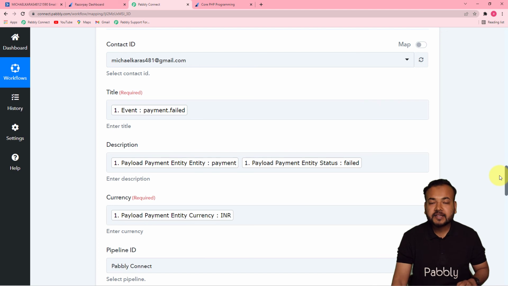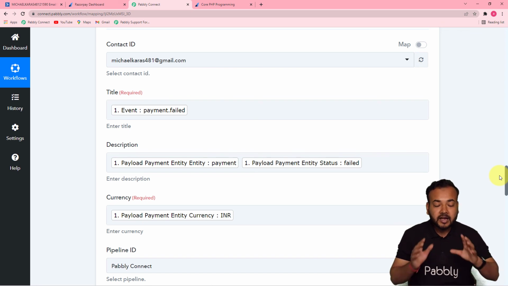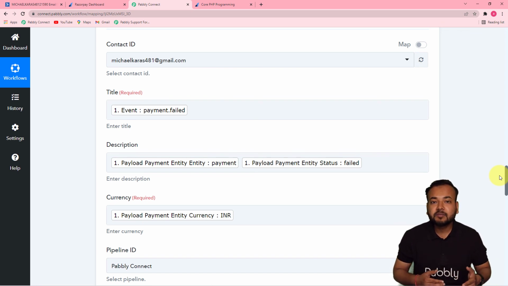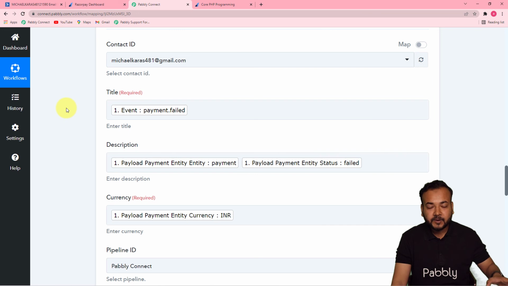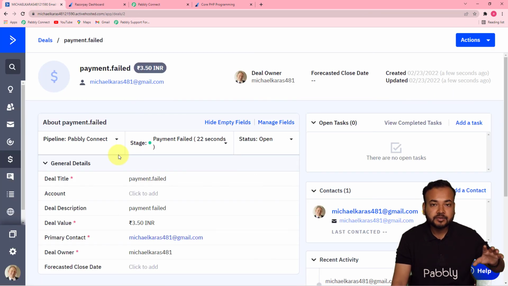Okay, and guys, you have to set up this automation only once. After that, you don't have to do anything manually here in this workflow. You don't have to even look at this workflow. After that, as and when any customer's payment fails in Razorpay, a new deal will be created automatically in ActiveCampaign. Okay, so your team can see here only whose payment failed, and they can work on it.